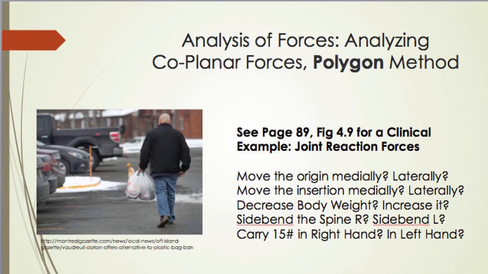What if we ask the person to lose 30 pounds? What will happen to the black arrow? It will decrease in length. Assuming the same muscle force, what will happen to the joint reaction force? It will be less, right? If we make the black arrow shorter, and have the same angle of the red line, it's going to run into that blue line more quickly, which means the joint reaction force is going to be less, and that makes a lot of sense.